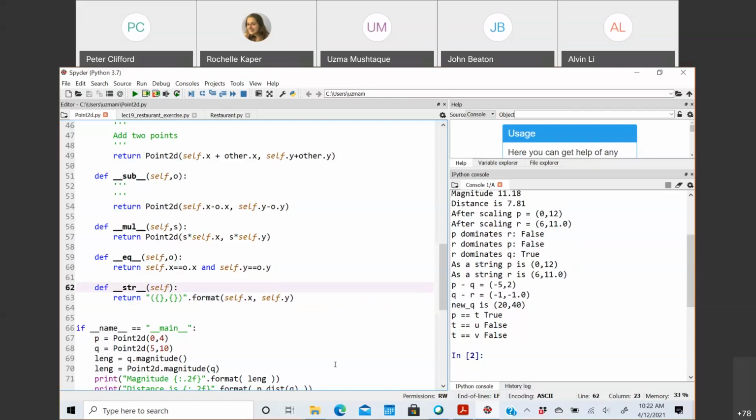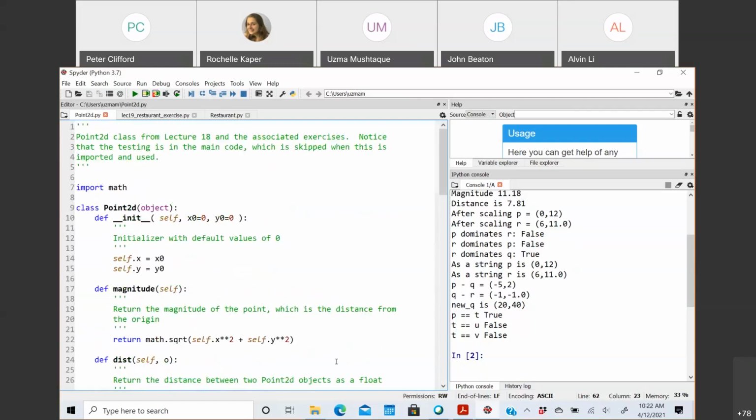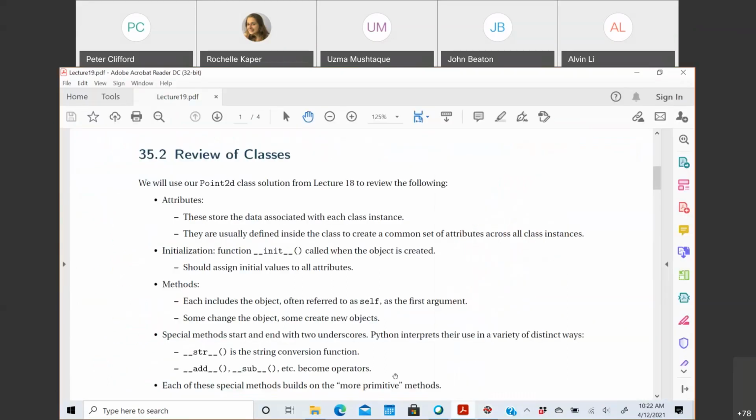All right, so this was a quick overview of how to write classes, and we'll look at one example in greater detail today, which is the restaurant class. So let me go back there. Before that, let me take questions if there are any. No, I'm not seeing any questions, so that's okay.